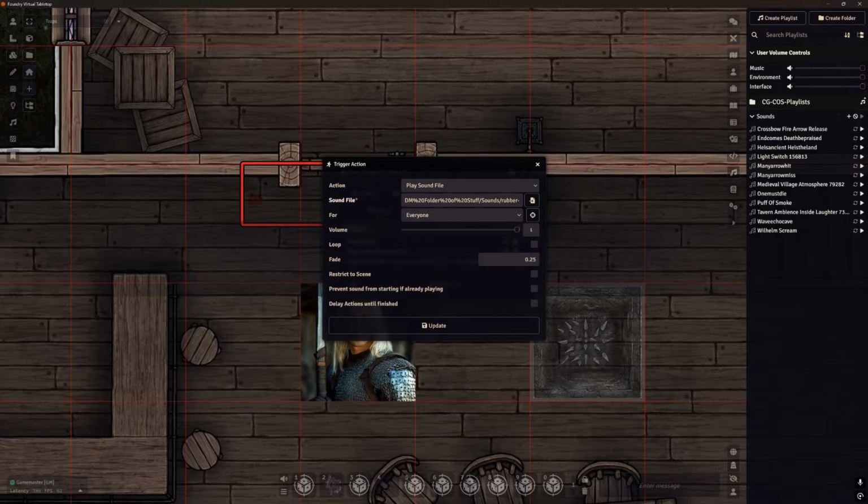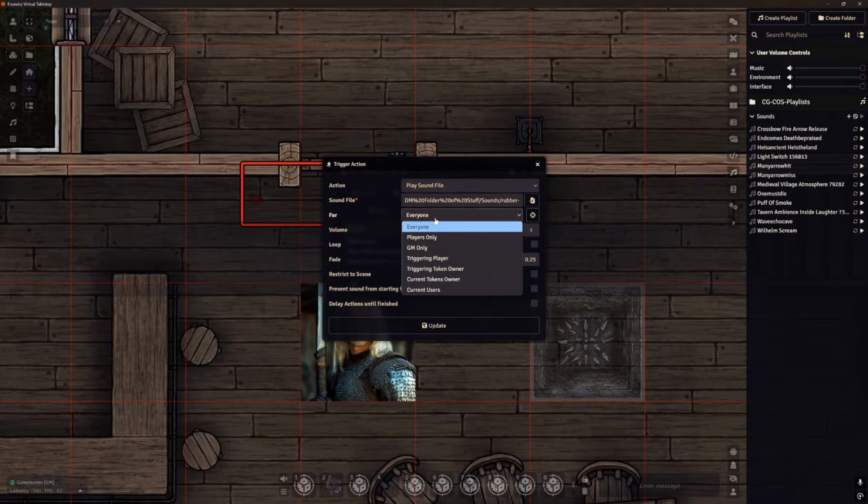I just downloaded a sound file. I just did a quick Google. I found one that seemed reasonably okay to use. Use anything you like. Absolutely. It might be the click of a pin coming out of a grenade or anything like that that you use. Because while we're in D&D, this is not restricted to D&D.